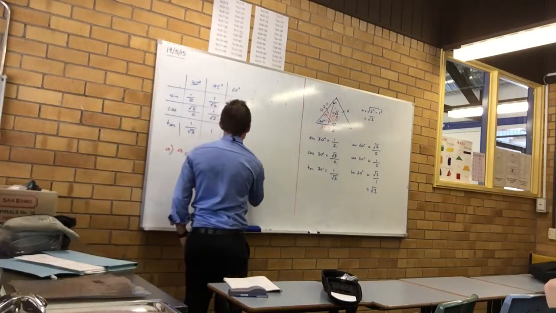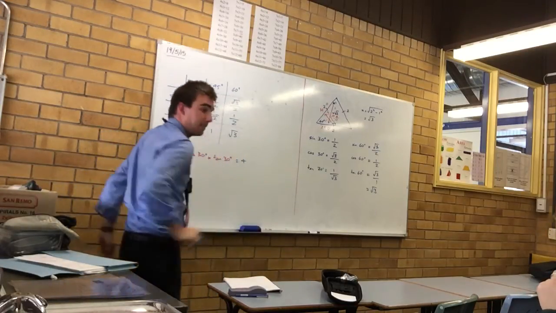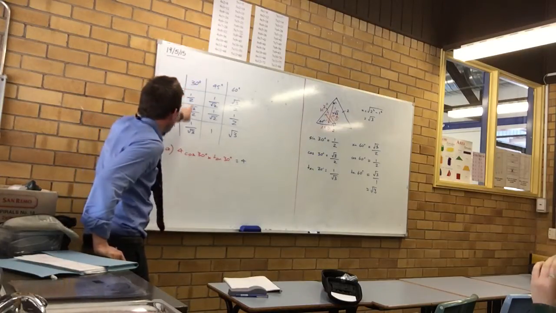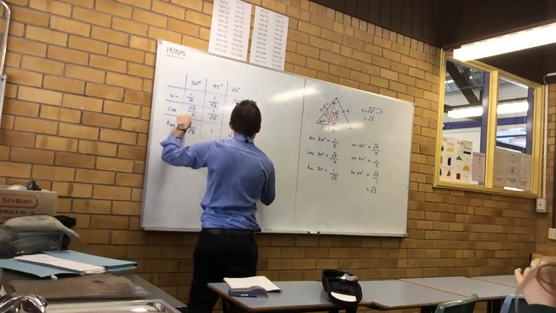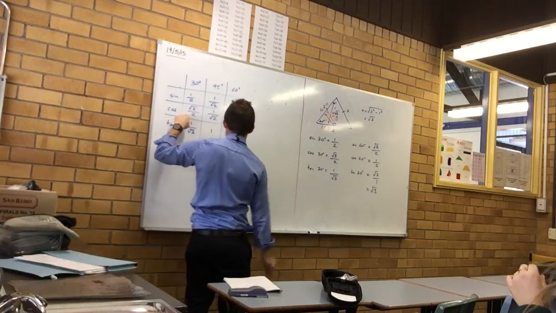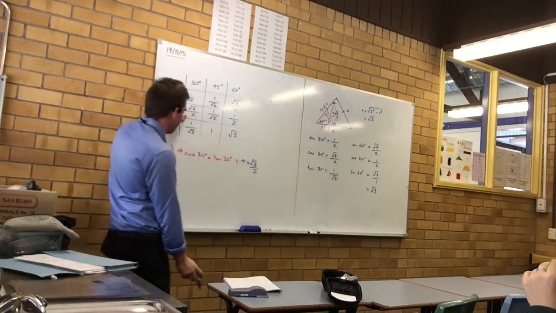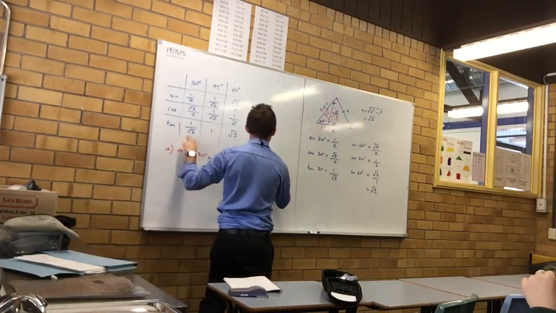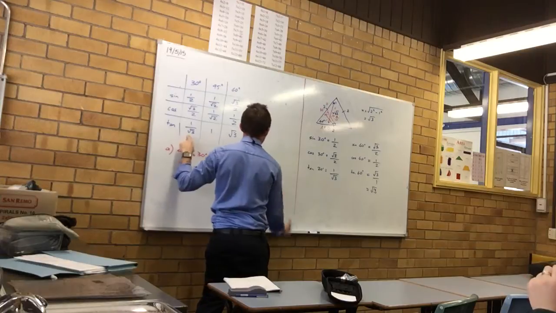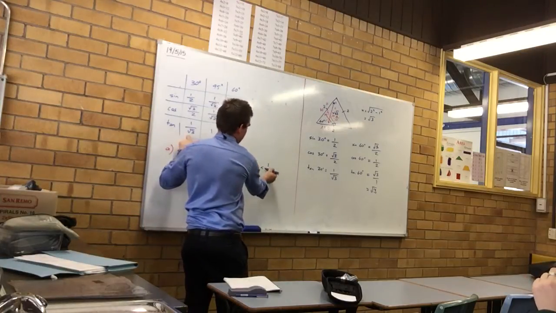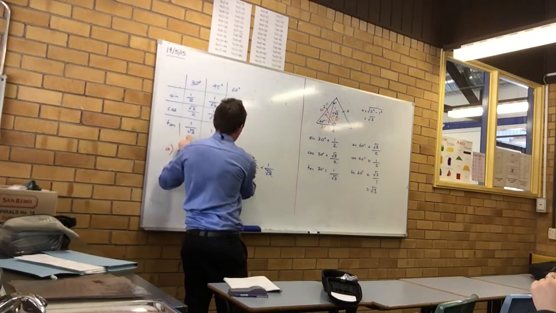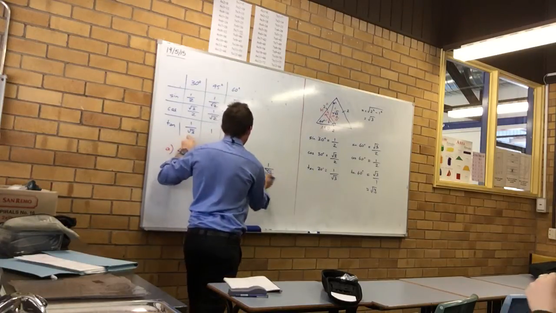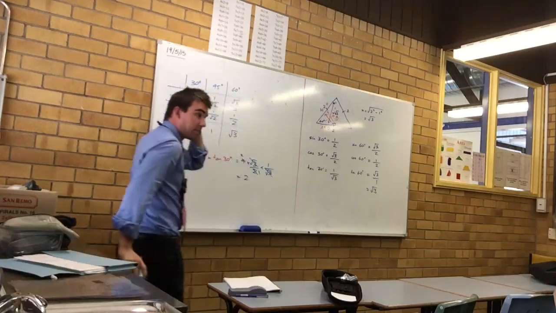Alright, so 4, what's cos of 30? Cos 30. Alright, so 4 times root 3 over 2. And what's tan of 30? Okay, 1 on root 3. Okay, root 3 cancels. 4 cancels to 2, 2 cancels to 1. So we have 2 times 1 over 1, which is 2.